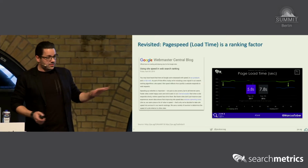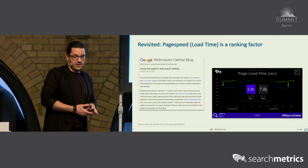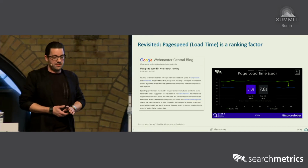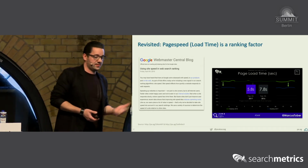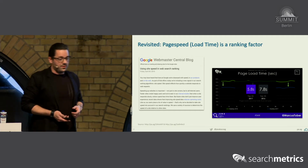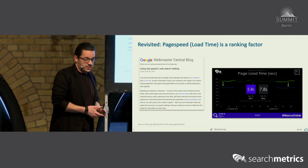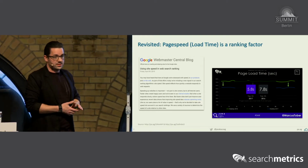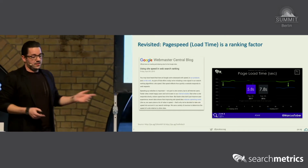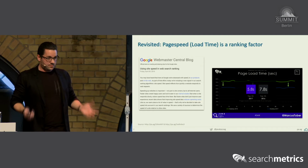To set a baseline, I'm not going to bother long with numbers. I guess we've all figured by now, as Björn just said, that speed is important, depending on which side you're on, be it techie, so ranking factor, or user experience. I tend to think more the latter, but one way or the other. The Searchmetrics study recently showed again that we see an increase in how fast sites respond. If you look at the top 10 this year versus last year, people seem to really care about speed. And I think there's a good reason for that.